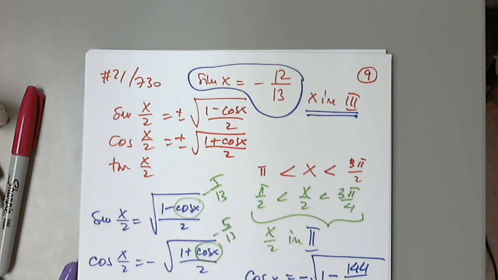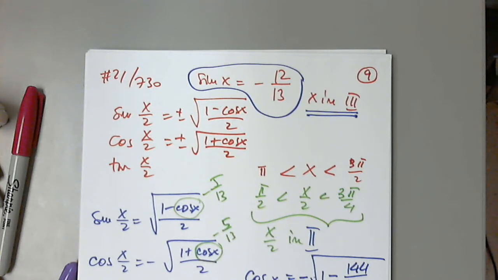Connor, you had a question? Yeah, how did we find out that it was in quadrant 2? How did we get the pi over 2 and 3 pi over 4? I need in the middle x over 2 because I'm studying x over 2, so I divided everything by 2. Oh. So dividing everything by 2 gave us pi over 2 here and 3 pi over 4 over there. Exactly like the problem we talked about with the graph.